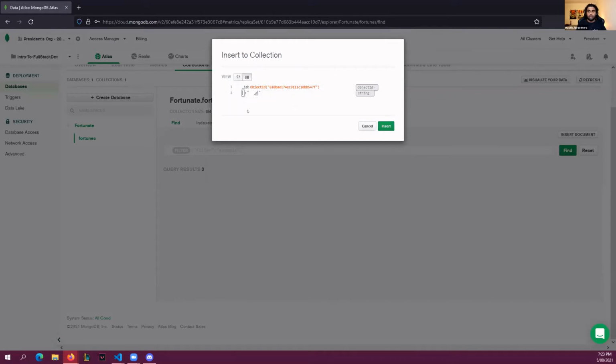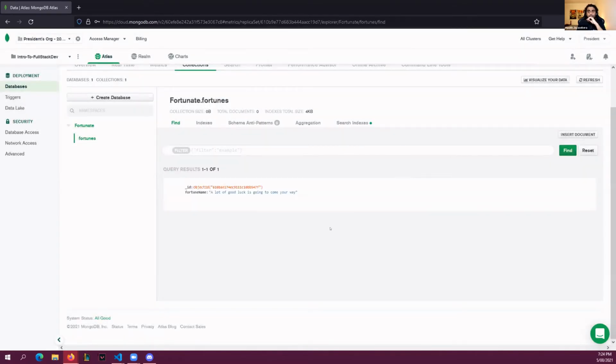The first field that we have, and the only field other than the ID, if you remember correctly, was the fortune name, which we just have here. We've set the fortune name, but we want to provide it with a value. So this can be, we wish, a lot of good luck is going to come your way. That's one fortune. So we can click insert.